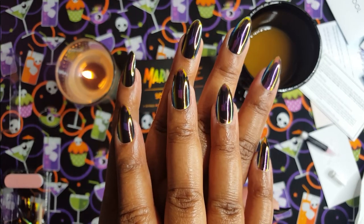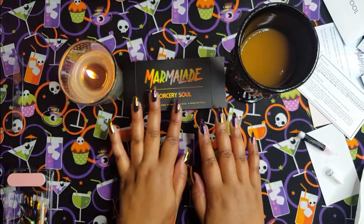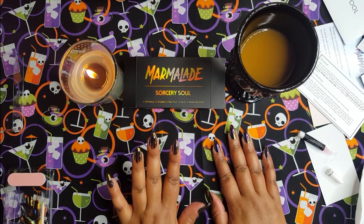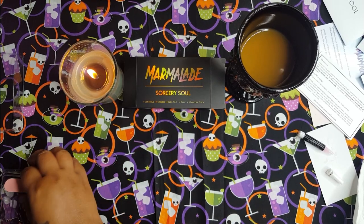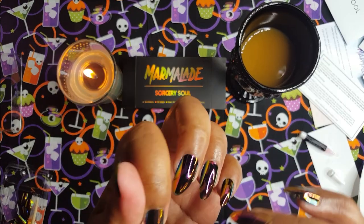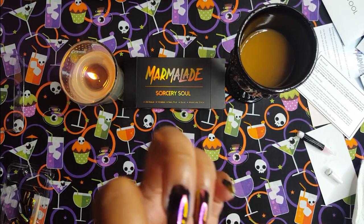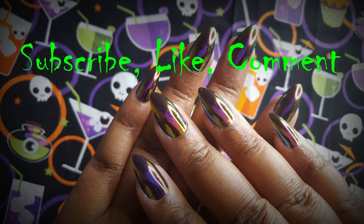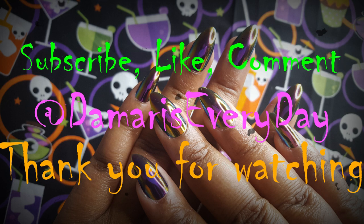They are just the perfect magical, mystical, kind of witchy, kind of goth, very fall type of nails. Or if you just really like that sort of thing, which I do, I'm very, very happy about this. So you guys should check them out if you are interested in false nails, or if you do faux nails or anything like that. Check them out, they're pretty good.